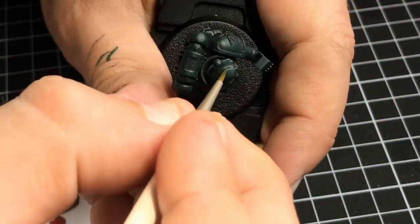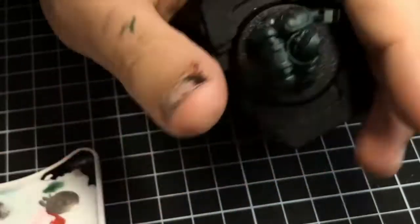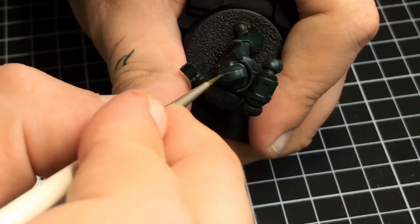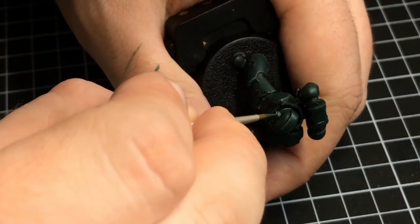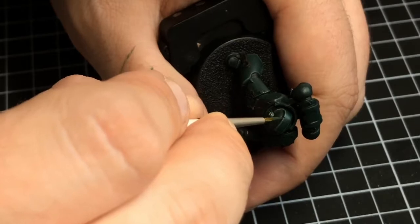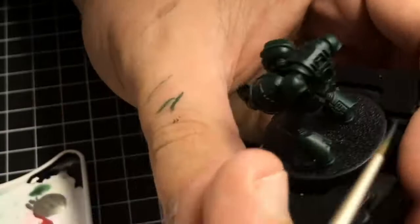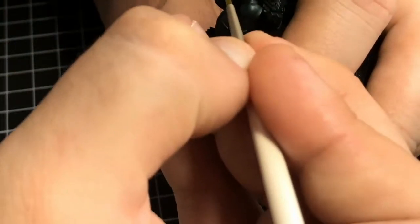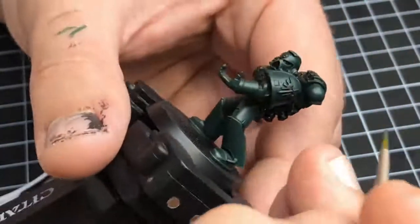And what you can use as a rough guide is where you've got your recess shade, use that. Just paint along the edge of that recess where the shade has fallen, and that can help, because then you'll have Caliban green to one side of the highlight and Norn oil on the other side of the highlight, and that'll give you that effect. But as I say, I've not done it here because I'm not up to that standard yet. I do touch on it slightly with the shoulder pads.